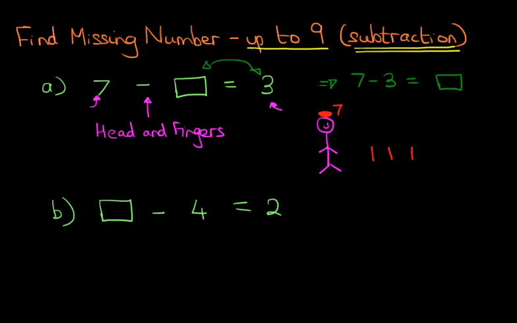So, what you're going to do is we're going to start at 7, and we're going to subtract 3. So, let's subtract it. Each time you take away, make sure you close one of the fingers. So, we're starting at 7. You now have 6, 5, and 4. That is our answer. 4.